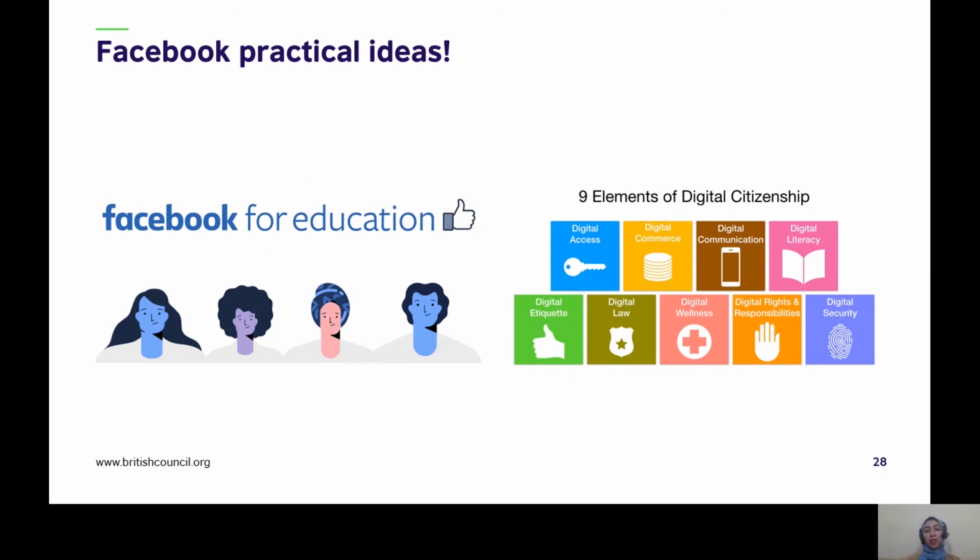Some practical ideas for using Facebook is to check Facebook for education, and actually what really interests me there is the 9 pillars or the nine elements of digital citizenship.